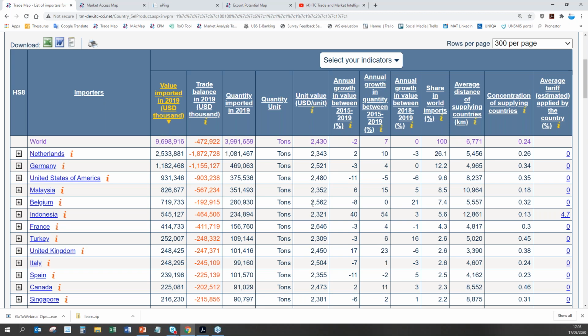What we don't have, and that you would have to do another time independently, is qualitative data. What do you know about the market? For example, I can tell you that over the last year in Europe, there has been a trend of specialty cocoa beans. They prefer single origin cocoa, etc. So there are different things. This kind of preference is qualitative. It's not available in ITC's market analysis tool, but what we present to you here is something that is extremely comprehensive and based on facts. It's very data-driven, it's evidence-based.